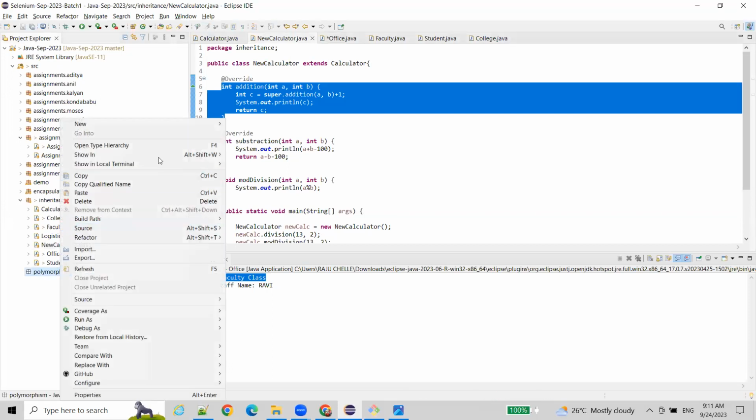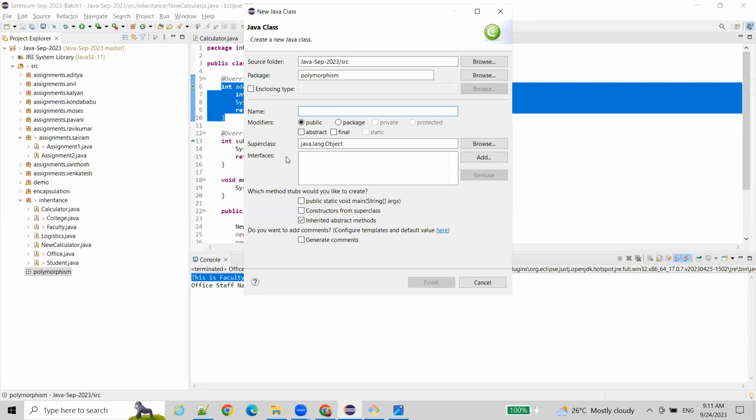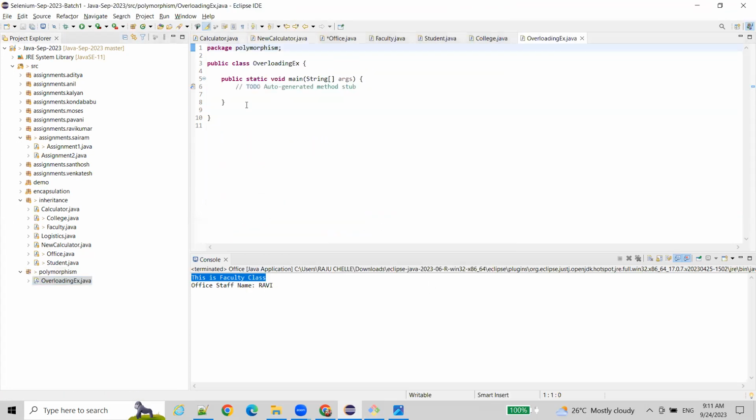Let me create one new class. The class name is overloading example. Overloading is very simple. There is no need to create more than one class.